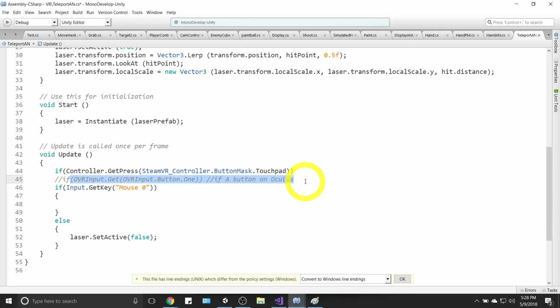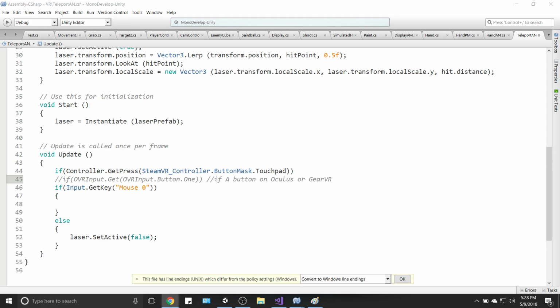Easy. So OVRInput.Get Button.One. Alright, so on Oculus or Gear VR.